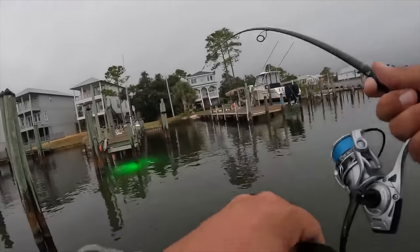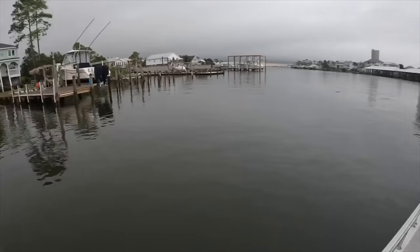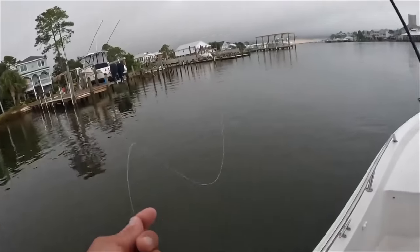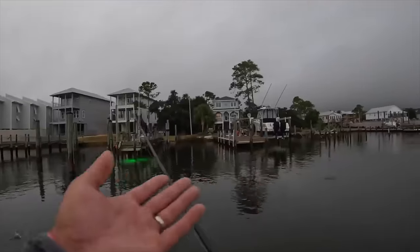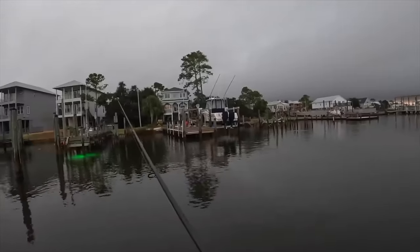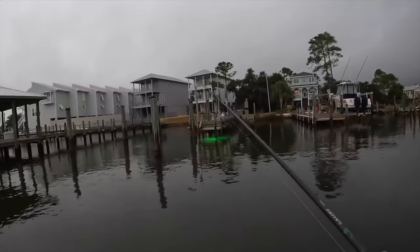Oh, we're on. Oh, he got me in the structure. Dang, that was definitely a fish. Yeah, we may have to try that again. All right, just put another shrimp out there. We did have two lights. I don't know if one of them just turned on because it's getting lighter outside, or if somebody up in the house saw us fishing it and turned their light off. But we only got one now.